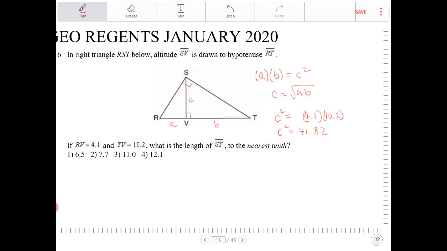So my goal is to figure out what is ST, right? So ST, I'm going to call that X. Well, I know that ST is going to be X squared equaling B squared plus C squared. That's Pythagorean theorem.